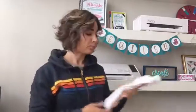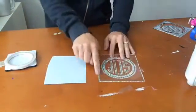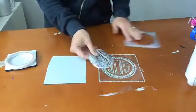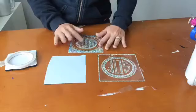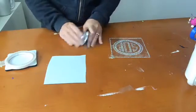All right, so I'm going to share the cut settings for you. If you have a Silhouette, I'll send those to you. But I want to show you how easy this stuff is to weed. So I'm going to pull you down here. Obviously, I cut two so you could see. This one, I put a weeding box around before I weeded it, just to make it easier. But this stuff is so awesome that when you weed it, it doesn't stretch and pull off. And so you actually can end up using both parts of your design. Okay, so just keep that in mind.